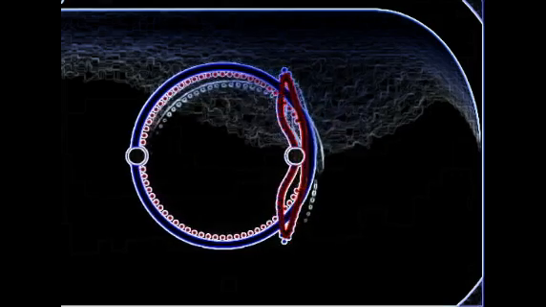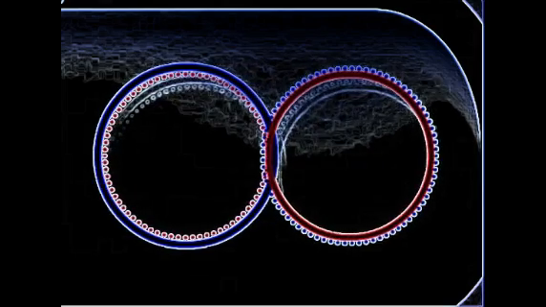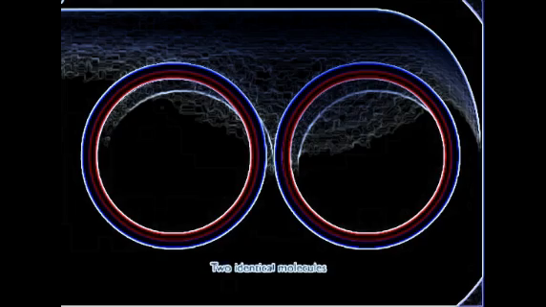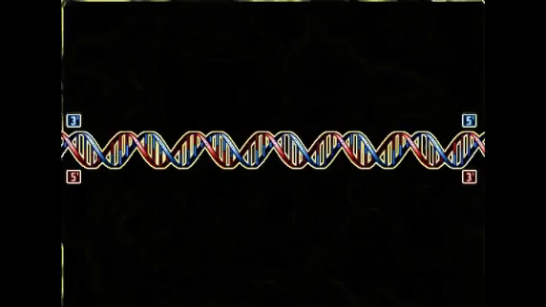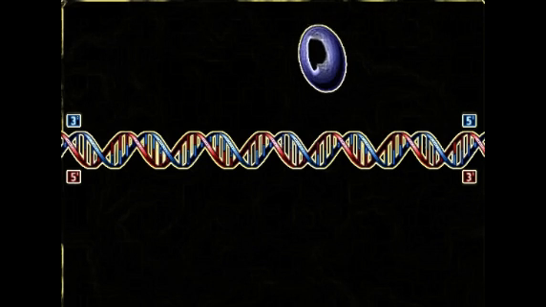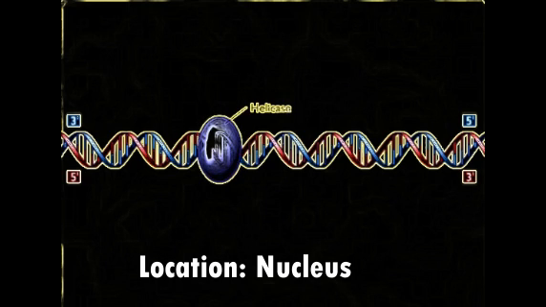The two original strands shown as solid lines serve as the templates for the synthesis of new strands, shown as dotted lines. This is referred to as semi-conservative replication. The replication of the DNA begins at a sequence of nucleotides called the origin of replication. This is the origin of replication where the DNA polymerase has been bound.